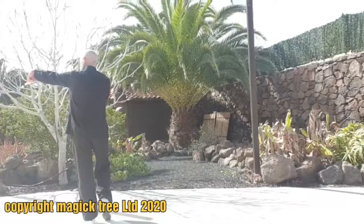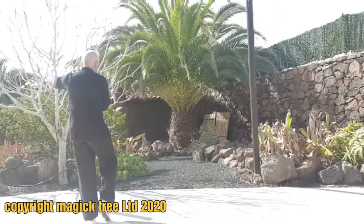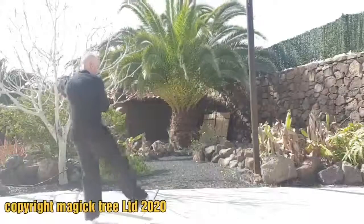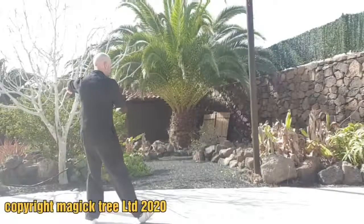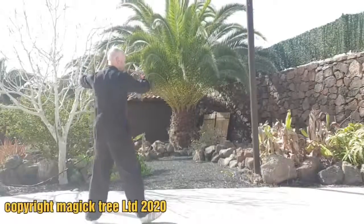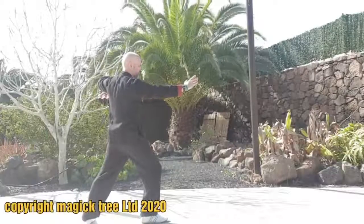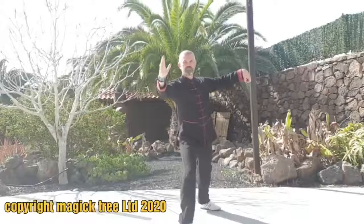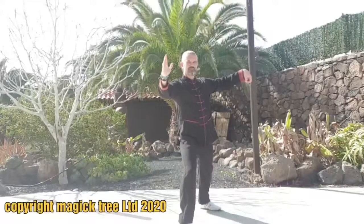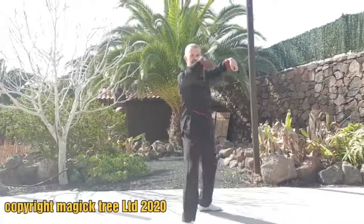So our single whip now, we're going to turn the waist and step out again 30 degrees to the other side. And then bring this lovely half moon rainbow single whip as the body weight comes forwards and chop. So you want to end up in this kind of position. Yeah, so this is chop.